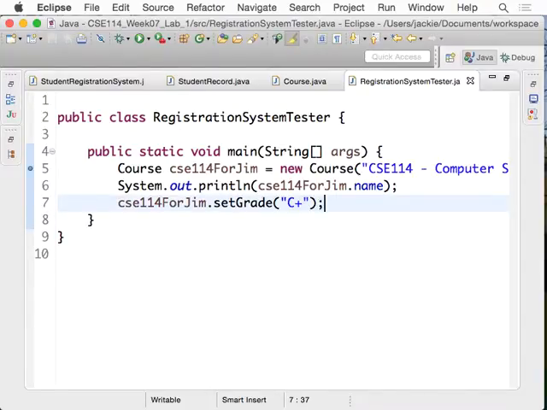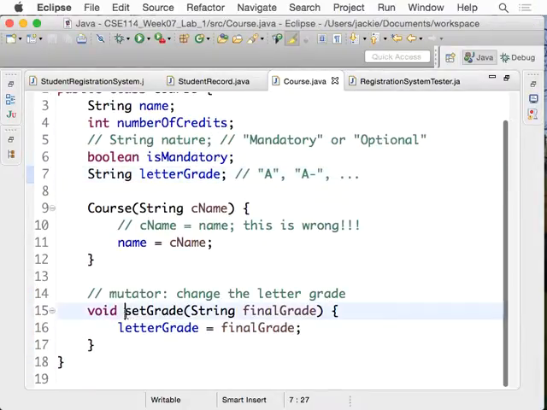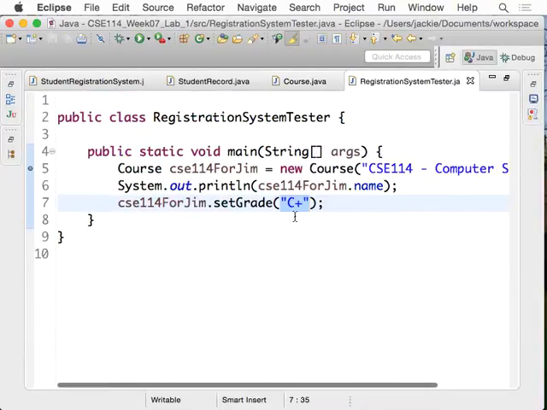Now I would like you to draw your attention here. This justifies why we actually need an input parameter for the set grade method in the course class. Whenever we try to set a grade for a particular person's course, we have to tell the method which grade we're going to set it to, right? That's why this C+ is useful. This C+ here is called the argument value. If you go to the course class, you can see for set grade, this is called the signature of the method. One is where you define it, and one is where you try to use it, so there are two different places. Whenever we pass some string there, it's going to be the final grade we want to set it to. In this case, we set the grade to be C+.